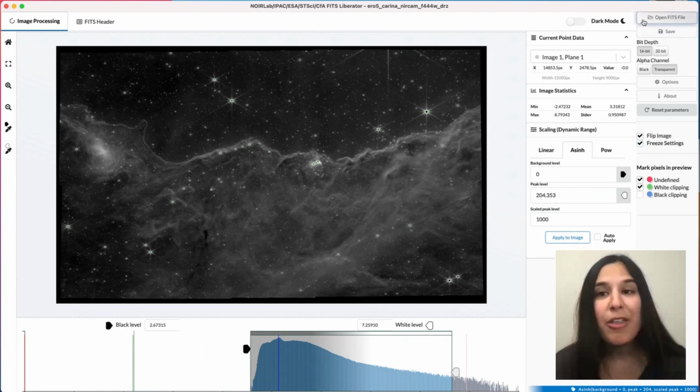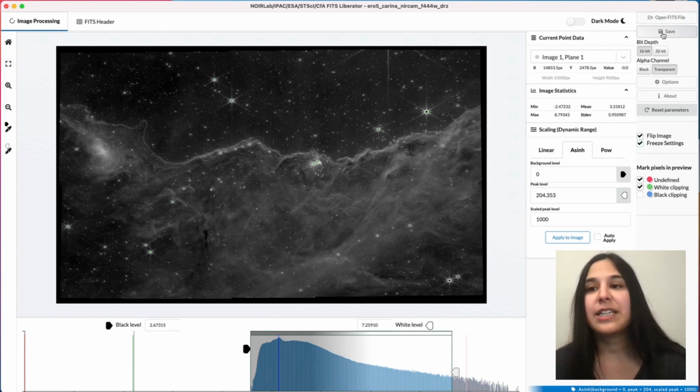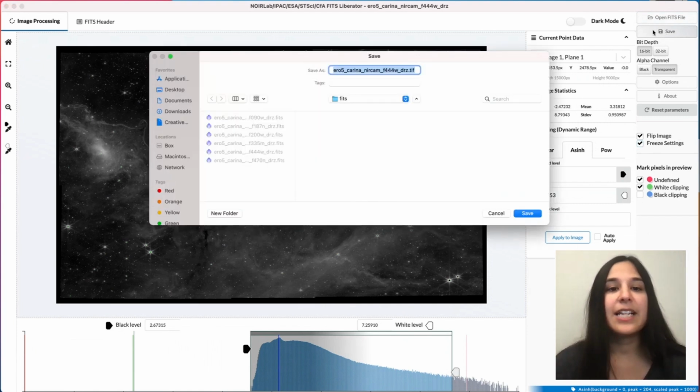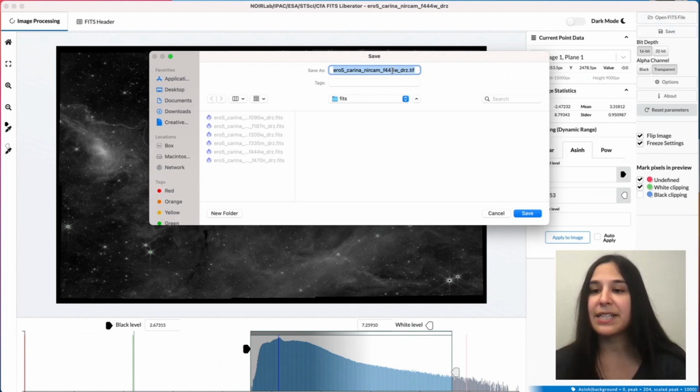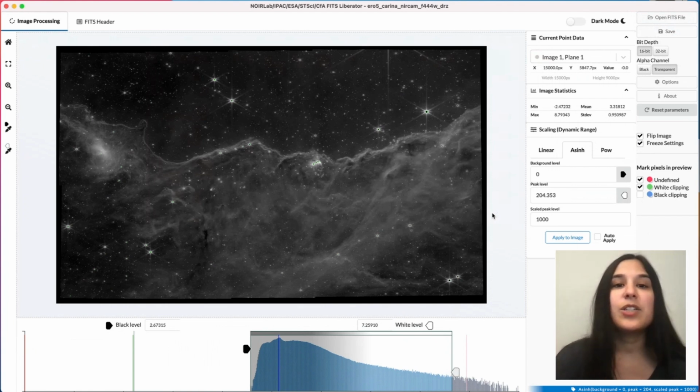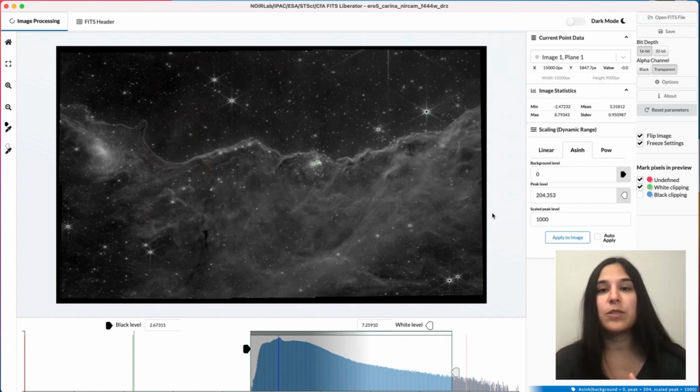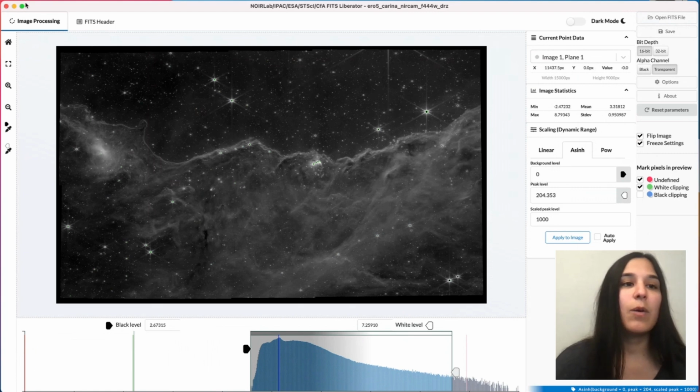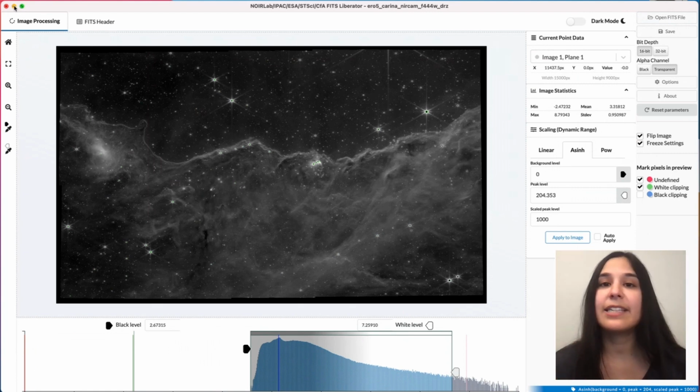So we have to do all that. And then we'd have to save it out as a 16-bit TIFF. And that's what I would do here. And you can see that that's what you save it out as. And then again, we do that for all the filters. And then we bring it in to photo editing software. Either we can use Photoshop, we can use GIMP, which is a free software if anyone wants to use that. We have other means too. We have PixInsight, which is a program that's developed specifically for astrophotography in mind. So it's very precise and accurate.